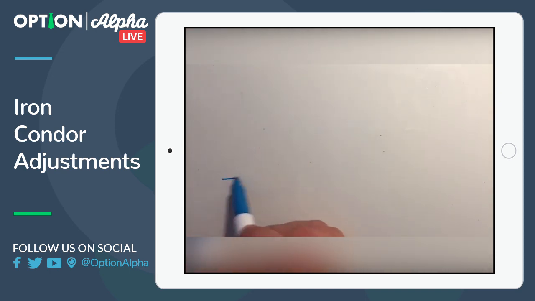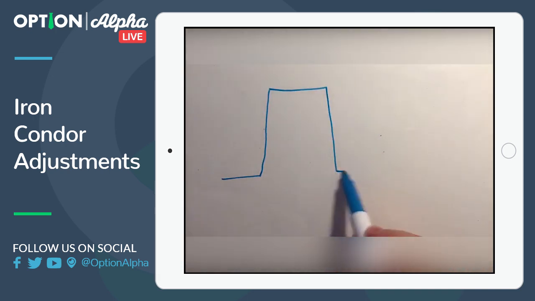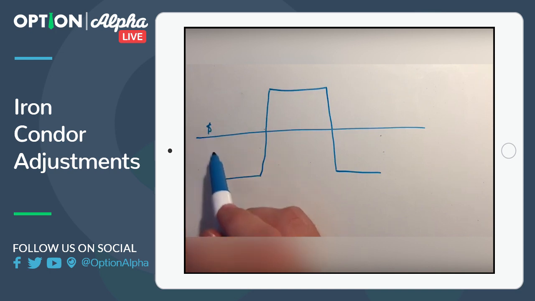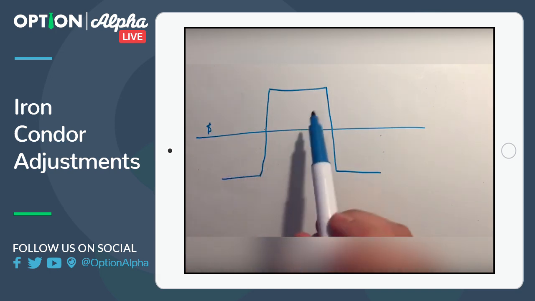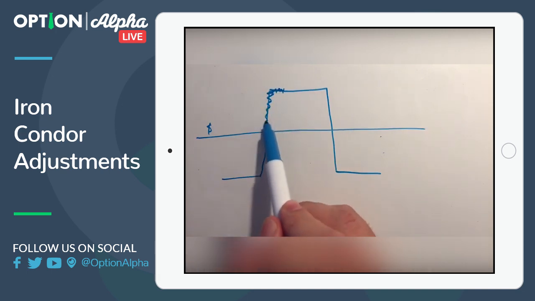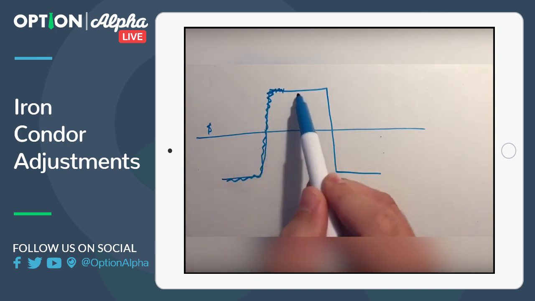So let me just redraw this payoff diagram. And I won't draw it to scale like I did before, right? So again, here's your kind of middle line, your profit and loss. This is making money, right? And down below, you're losing money. So if the stock moves higher, what we want to do is close out of this side, right? This put spread side here, and we want to move it closer.